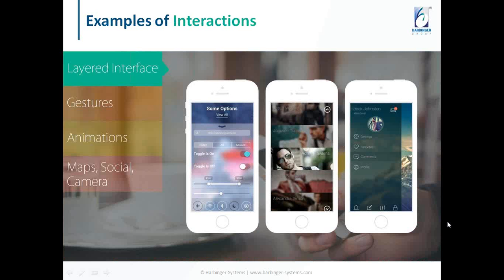For interaction, one of the new trending parameters is using the layered interface. As we can see in the example, elements which are not in use are placed at the background and the current one is placed up front. In the second mobile image, we can clearly see elements which are not in use are blurred out, whereas the focus remains on the current middle one. Even the breadcrumb menu slides from the left side and the image remains at the back. The layered interface uses the Z-axis, which gives depth and a 3D look to the interface, which makes it more appealing.